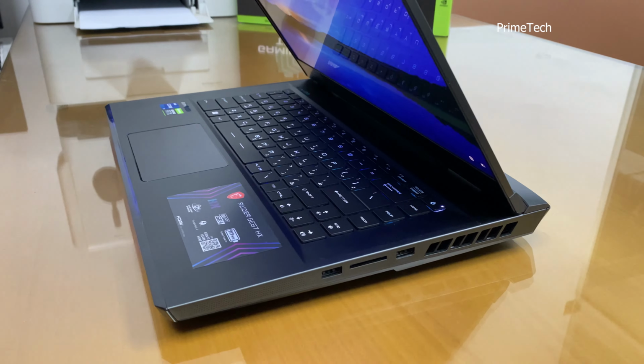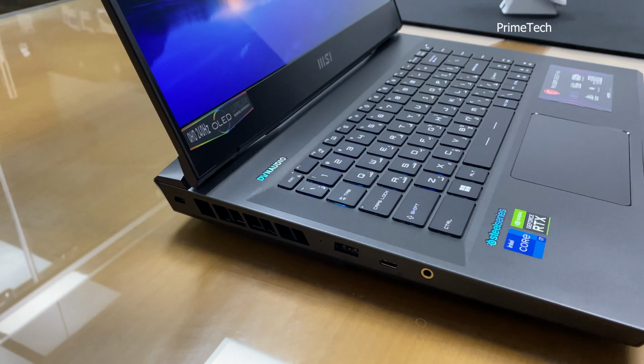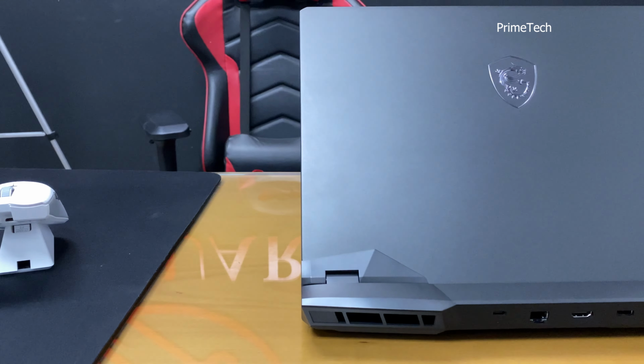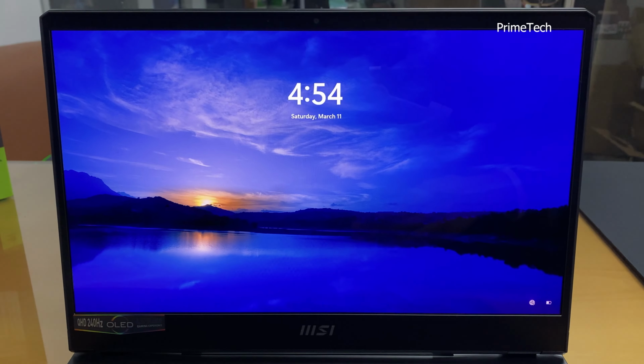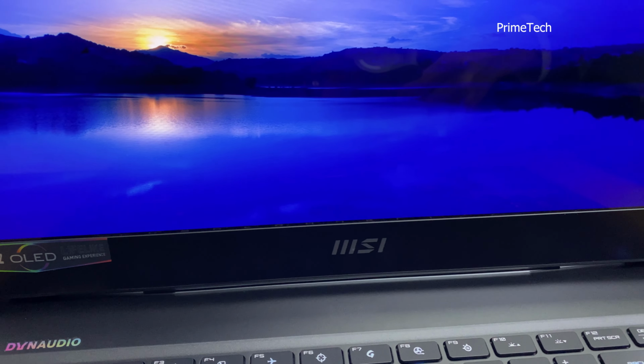So let's check the ports. From the right-hand side, there are two USB 3.2 Gen 1 and an SD card reader. On the left-hand side, we have a USB 3.2 Gen 2 and also a USB Type-C that also supports DisplayPort 1.4. Also, we have a headphone jack. At the back, we have the HDMI port that can power a screen of 4K at 120 Hz or 8K at 60 Hz, the DC in, as well as RJ45 and the Thunderbolt 4. The screen is OLED, QHD, and 240 Hz, which is really very premium.